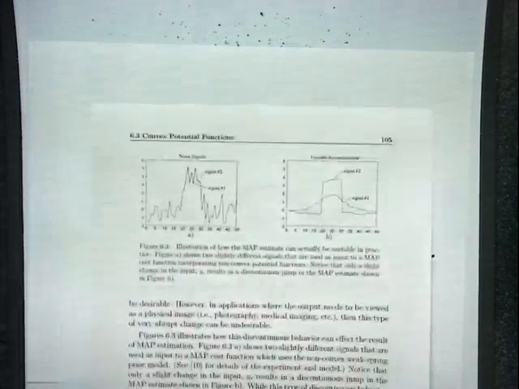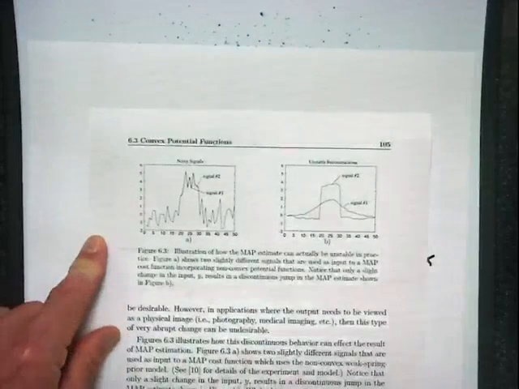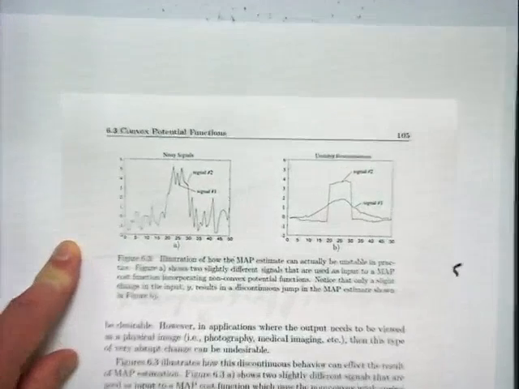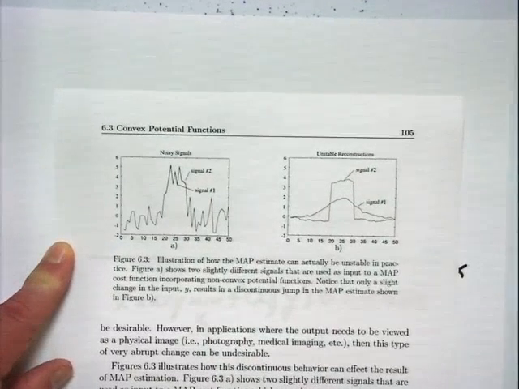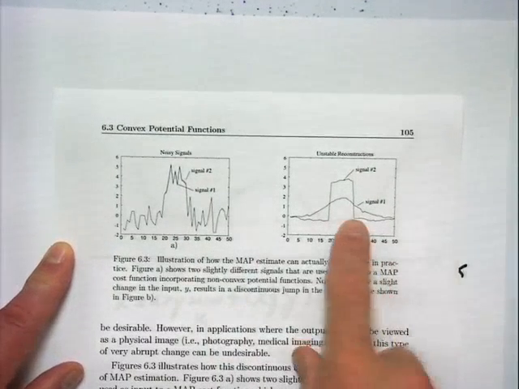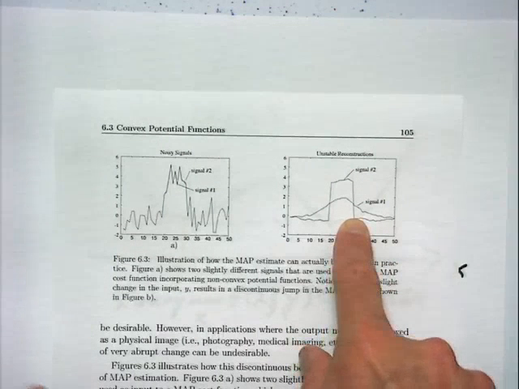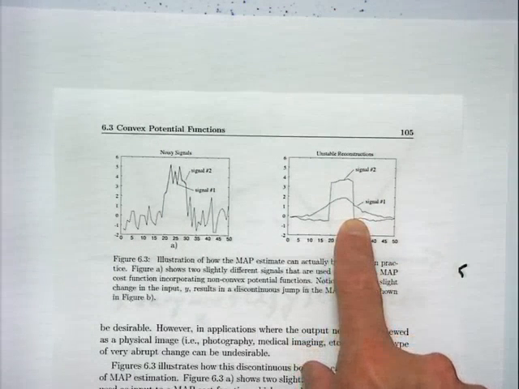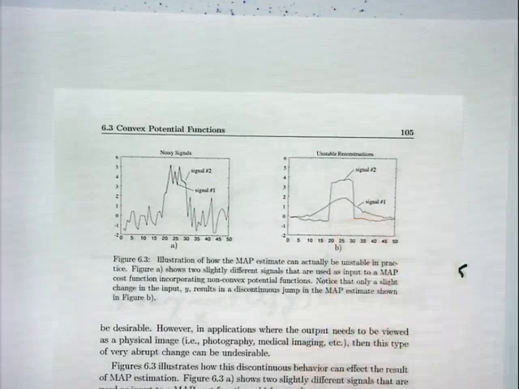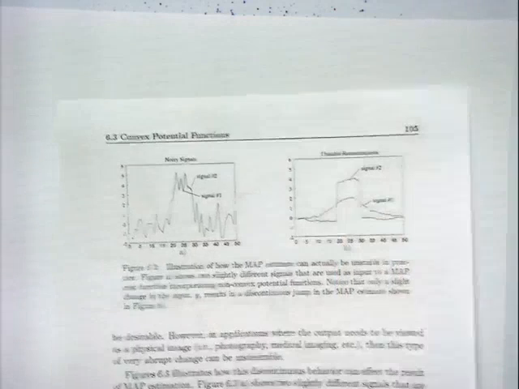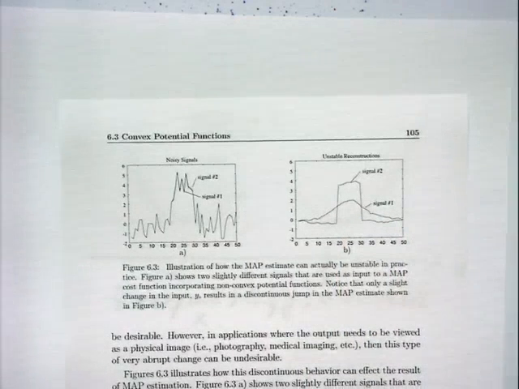In practice, I have an example in the notes where I show two curves, and we're almost out of time, but one results from a small change in the data that creates a discontinuous change in the result. So make sure you read all the notes for next time, because we're almost out of time.